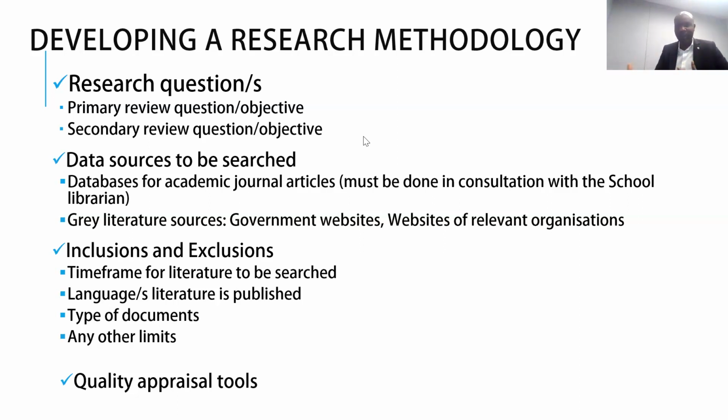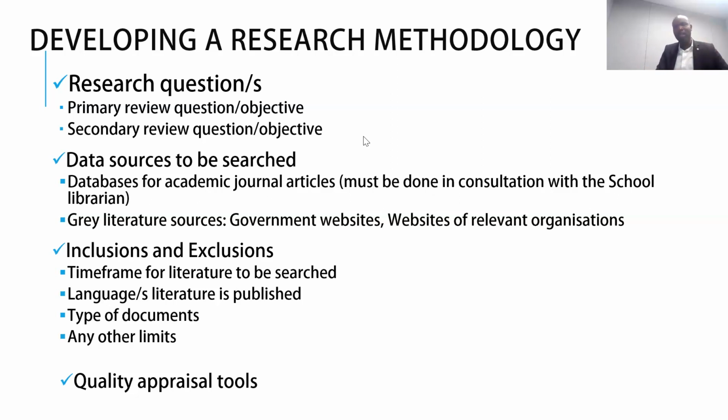Now, obviously the driving factor here is your question, because it is the question that tells you whether a scoping review is adequate or a systematic review is most appropriate. You could have a number of questions, obviously the primary question or objective, and if you want, a secondary one can also suffice. But there has to be a clearly defined question to drive your systematic review. I often prefer one question, as it is simple and guides me without complicating the search, but obviously there are others with a number of questions.